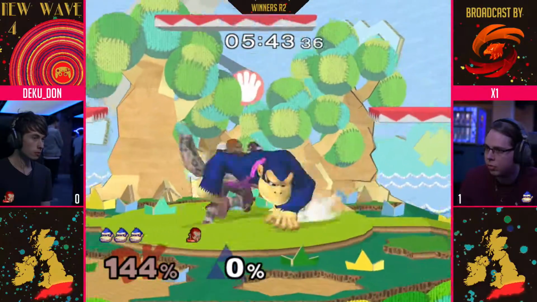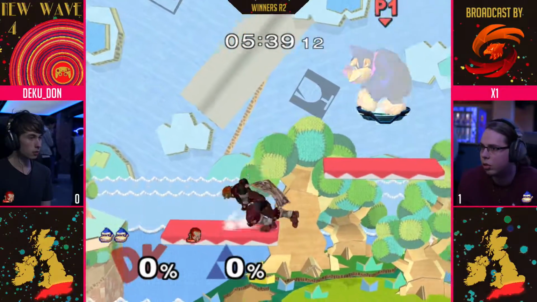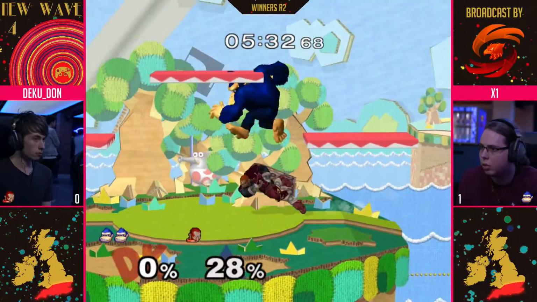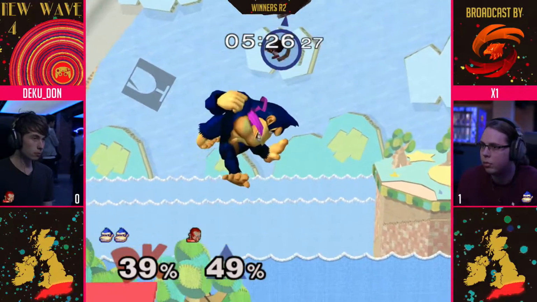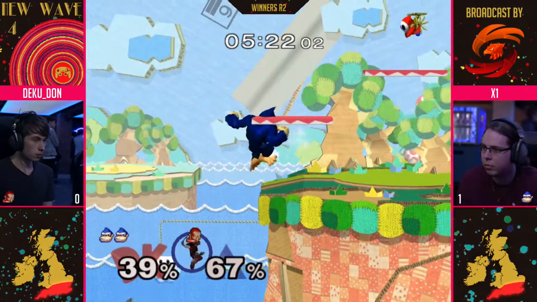And I think Dekudon's aware of Ganon's up air's potential in this matchup, but I've seen him get duped off stage, where X1 is just jumping around where he wants to up air and getting out of it. I feel like X1's maybe looking at where Dekudon's covering and sort of not going for what he's covering.